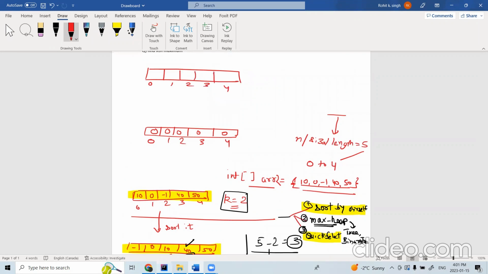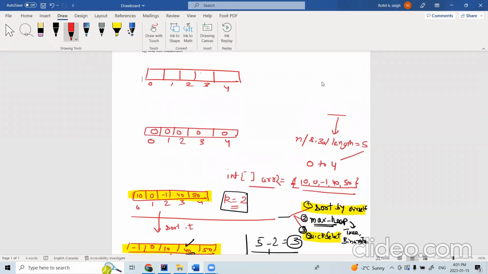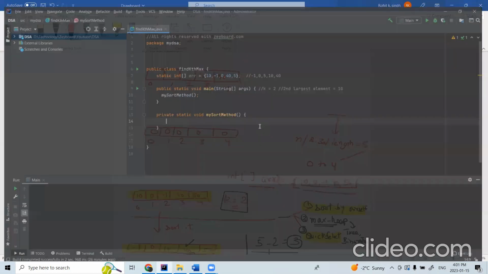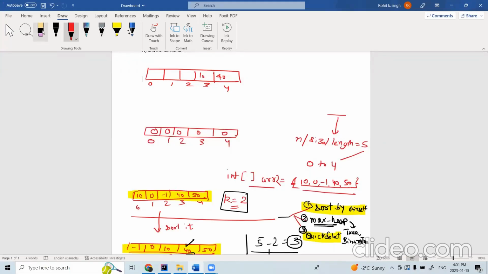Let's keep the values random, not the sorted one, but the unsorted one. Any random set of values.